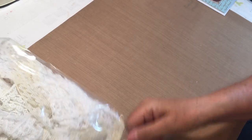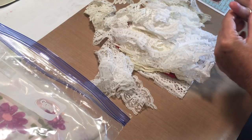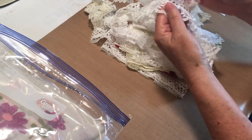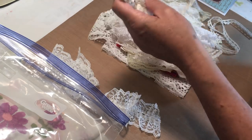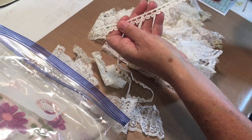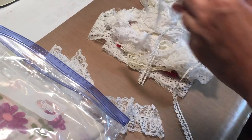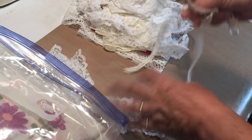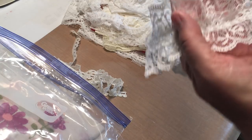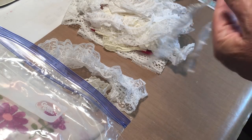Okay, I'll set this aside and get on to this one. Wow, this is just like every sort of lace that you can imagine in this bundle. So I'm just going to quick go through them and show you. This one's really dainty. That's really cool. I love that. Little dainty one again. How's that showing up if it's down there at all? Not really. Okay, I'll stand up. That was that one. I hold it so you can see the brown of my craft mat behind it, which helps. Okay, and then this one was, yeah, wow. Another super dainty one.